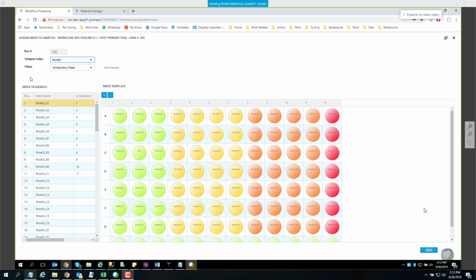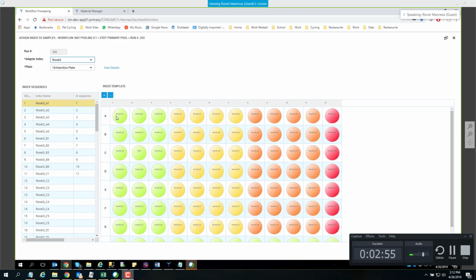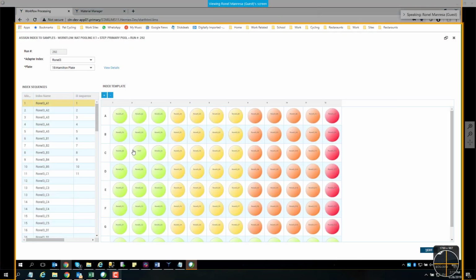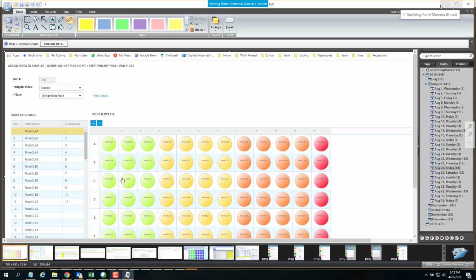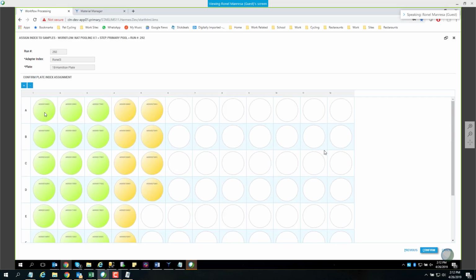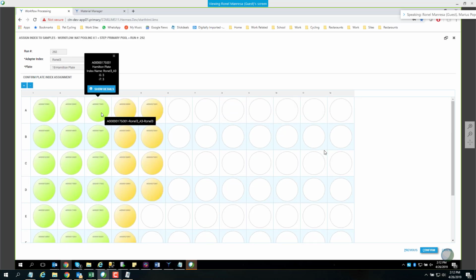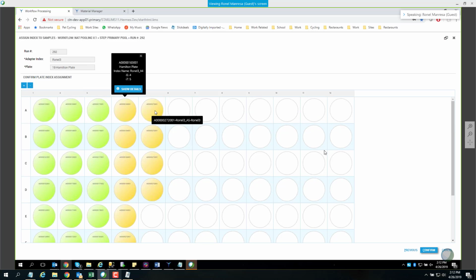So no fill pattern. Obviously, it's now 1-to-1, or it should be 1-to-1. It doesn't really need to be, but bottom line is, whatever A1 is mapped to on your index, that will go to the plate as an A1 sample. We'll get that index. So if we go next, you can see it does the same colors now. So your samples have the indexes, and this plate is not completely filled, but it took up all the spots that it could. And you can see all the indexes with their information. Okay, so I'll confirm that.